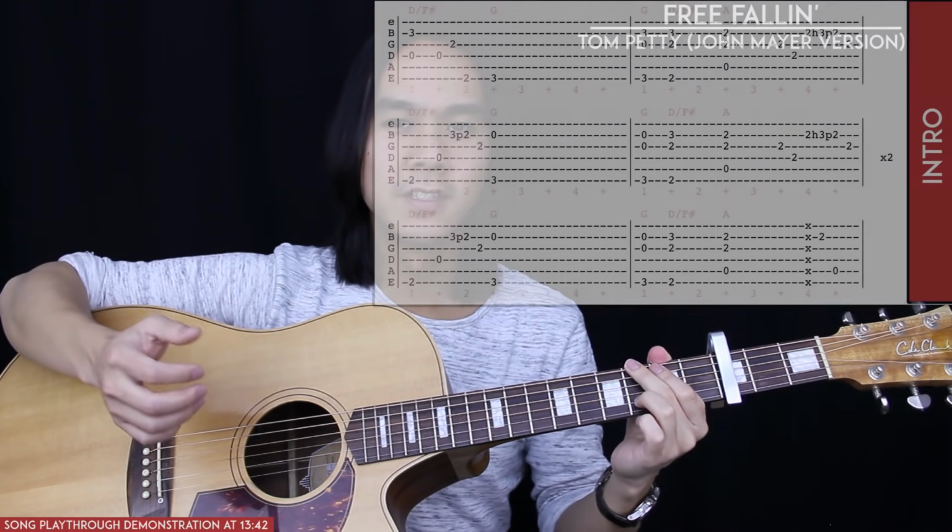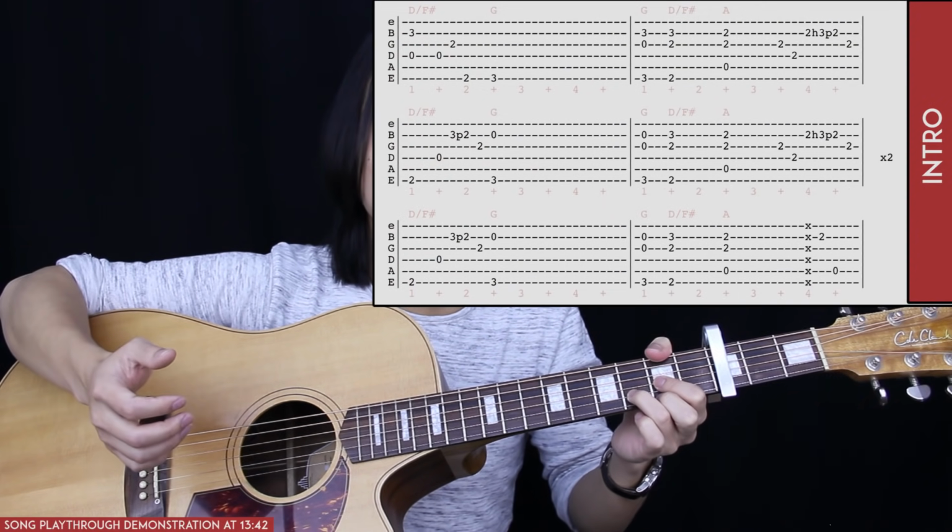Alright, so now that you understand the chord structure, let's move into the fingerpicking for John Mayer's version. Alright, so let's start with the intro, and we have 3 lines of tab here. So starting with our D/F sharp.